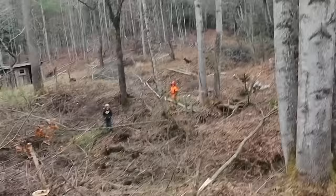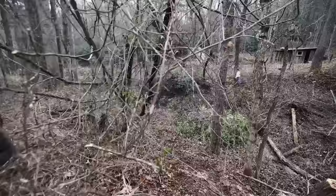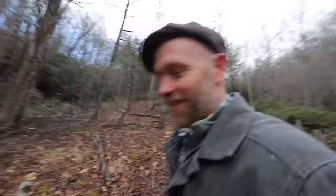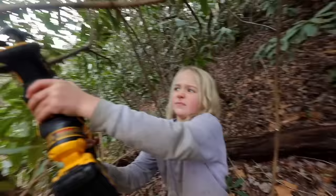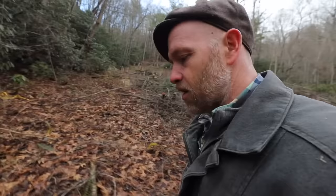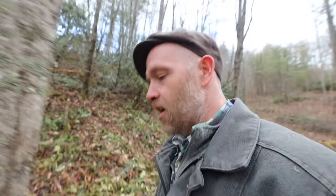Jonah and Josiah really stepped it up as men and really started to chainsaw over in here. Lily wanted a chainsaw too, and just like with the boys, we trained them first on the sawzall, and she would just get with it. She's putting in the work because she wants a horse, and she knows we need more acreage to be able to feed a horse. And me wanting a cow and us having a united vision and coming together and saying we need more pasture, it was just a precious thing.